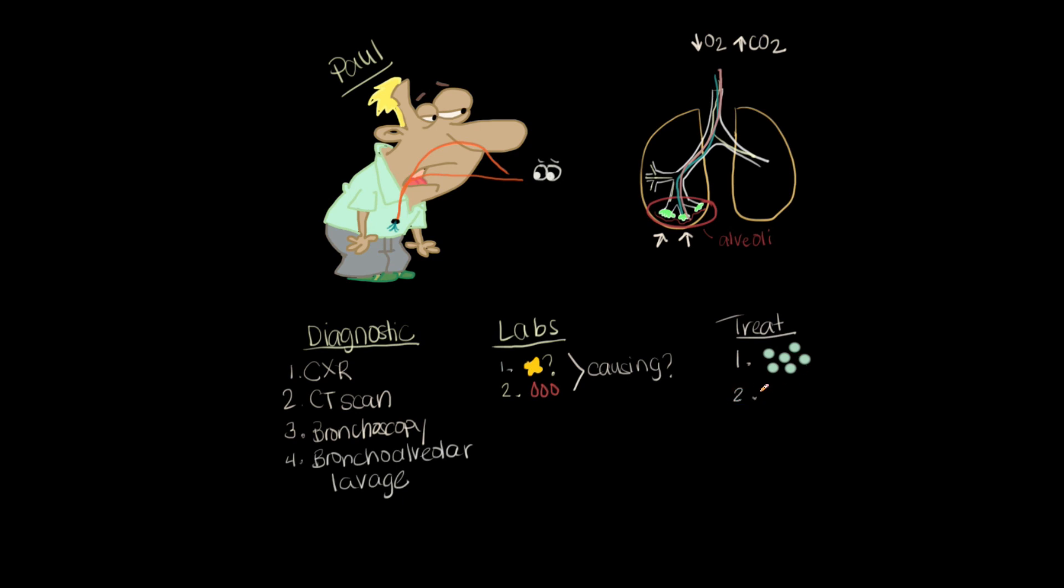If it's caused by a virus, unfortunately there's no treatment for a viral infection. We're really just treating the symptoms. That means that we want to keep Paul as comfortable as possible. One of the ways we want to treat the symptoms is to promote and encourage hydration. We really want Paul to be drinking as much fluid as possible. In addition to keeping him hydrated, drinking a lot of fluids is going to help thin out the secretions. By increasing the amount of fluid that we intake, we can actually thin this out. The thinner it is, the easier it's going to be for Paul to cough it out of his airway.